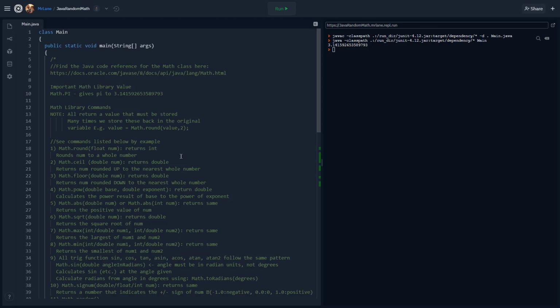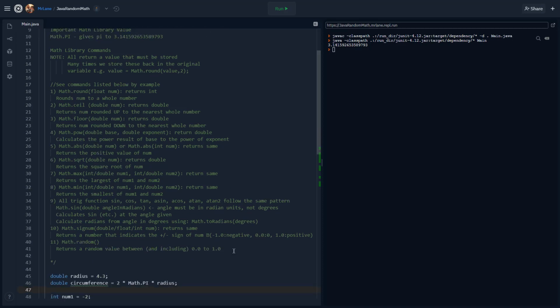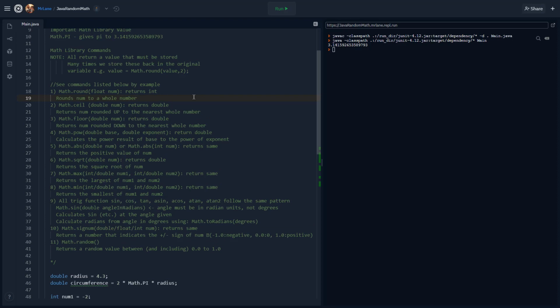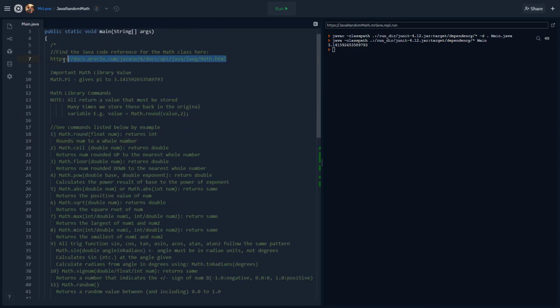Great. That's fantastic. Now let's get into the meat of it. Let's talk about the functionality that the math library has. And it has a lot. So I've made a list here of 11 main methods that we're going to use. There are more. There are many, many, many more. And where can you find those? If you go to this link right here, this will take you to the documentation for the actual Java programming language, but specifically for the math library. And it will show you everything that is possible, even with some code examples most of the time. Just click on it and you'll get what you need to do. Sometimes it may be a little bit difficult to follow and you might have to Google a little bit further to find some more examples, but you'll figure it out.